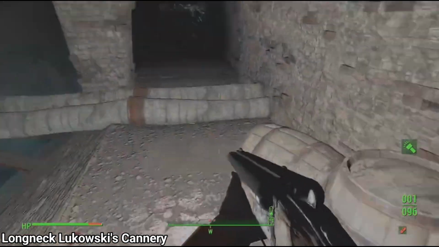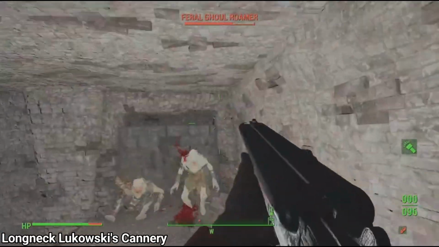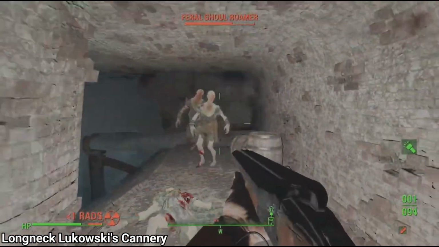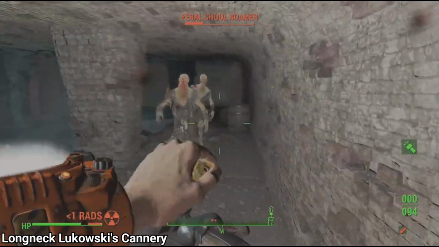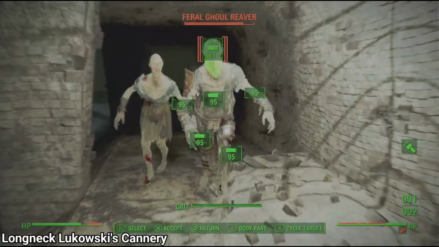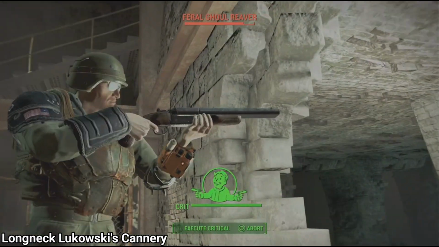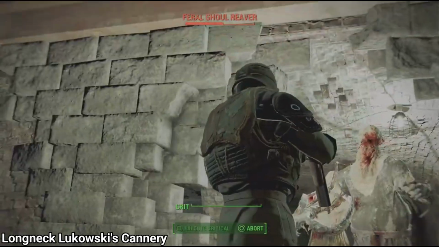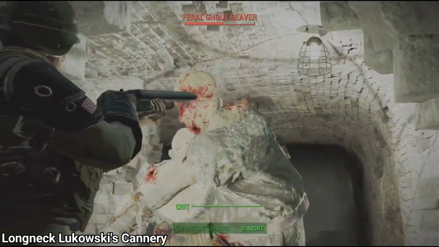So that's just a regular ghoul. He's not going to do much. But of course, here they come. There's the roamer, the second weakest. But unfortunately, he's accompanied by another reaver. Good grief, you guys are everywhere. And literally, the reavers are just bullet sponges. They're basically the barons of hell, if the barons of hell could move at lightning speed.